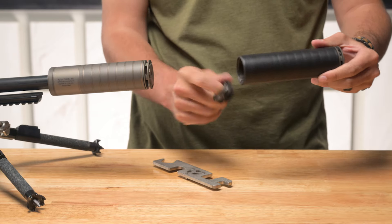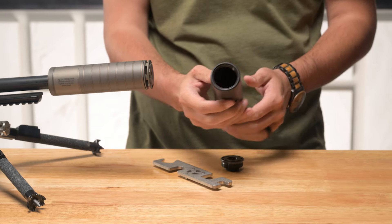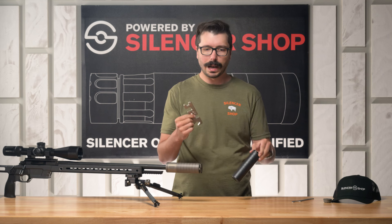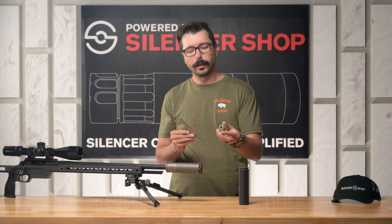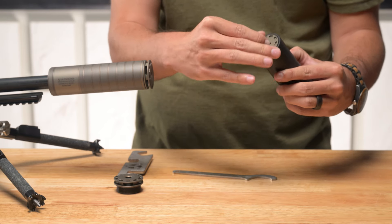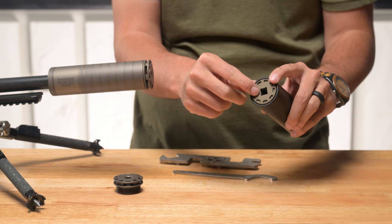This is a hub mount silencer, so you can attach any of your favorite mounting systems, including different attachments from Silencer Co. if you wanted to swap this out for 1.5x28. In addition to the tool that helps you with the mount and end cap, they're also going to give you a standard spanner wrench as well as a radial tool that will go inside of the silencer and help you torque it onto your gun — keeping the mount nice and secure when shooting those high caliber magnum rifles.